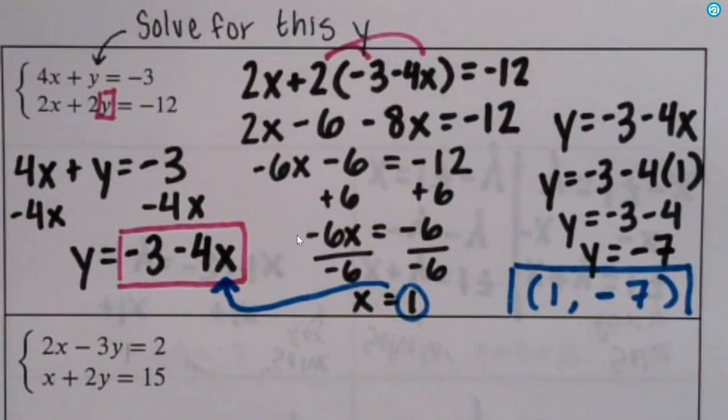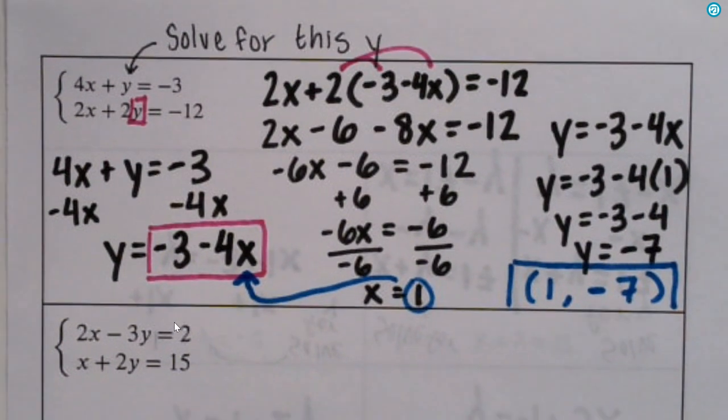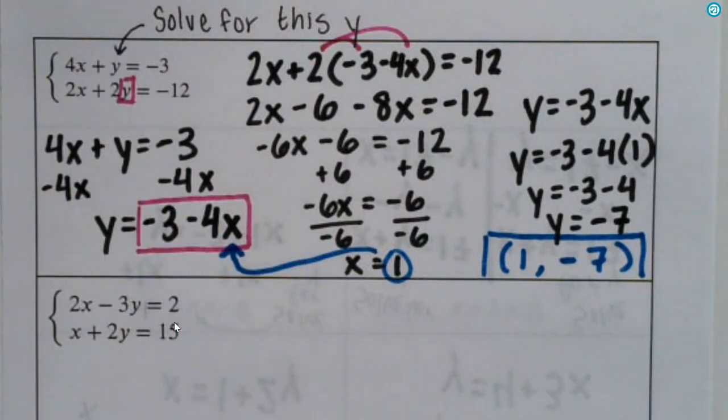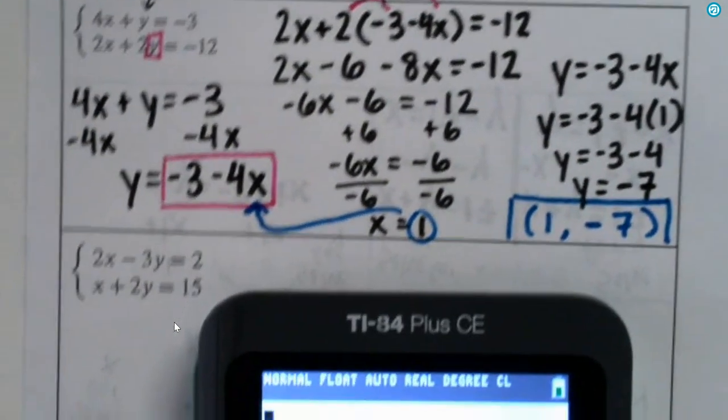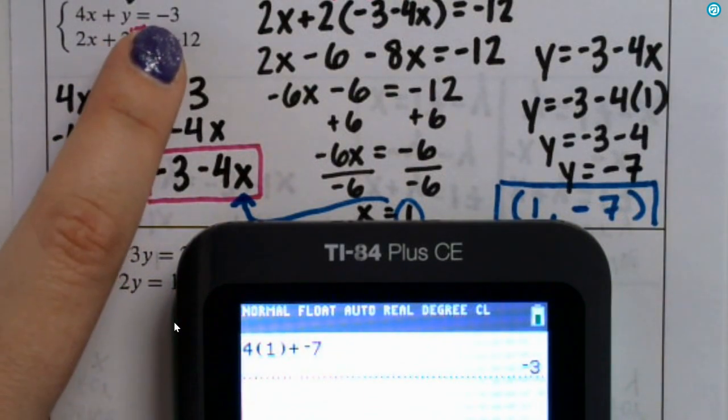Okay, there is not space on here for me to show you how to check it, but I am going to show you in a calculator how you could check this if you wanted to. So grab a calculator, zoom out a little bit. So this is x and this is y. We would need to be able to plug in x and y into both of these. So what that would look like in a calculator is 4x, so that's going to be 4 times 1, plus 3 times my y, which is -7, and that needs to equal -3, which it does.